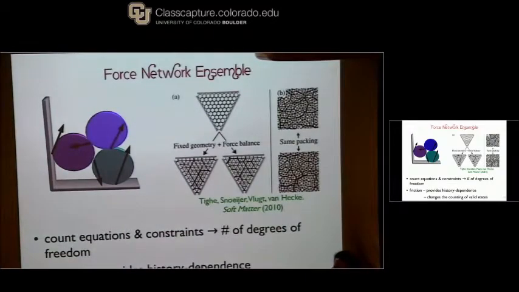Yeah? Do you consider the torque balance? So in this case, they weren't, because these were frictionless particles. But we have friction, and so we do need to consider torque balance. But the statement holds for both cases. If you multiply, yeah, the constraint that you have is the total impulse. So you can't multiply, but the point is just, okay, so yes. There's going to be boundary constraints at some point that are imposed, right? Without boundary constraints, there are no solutions. Excellent point. Okay. All right.